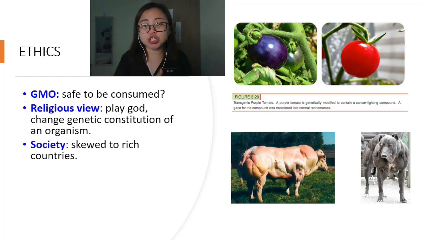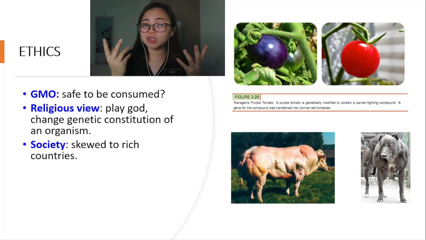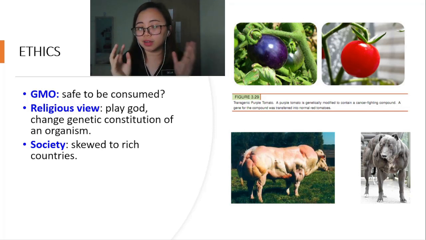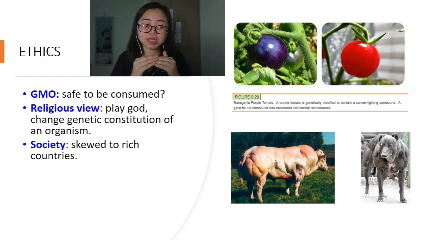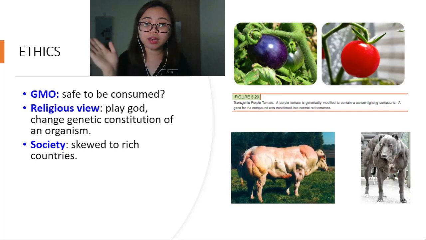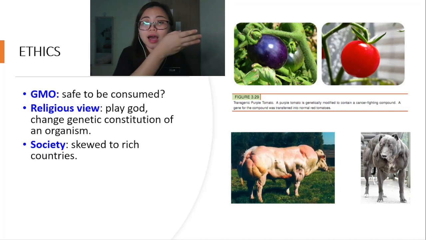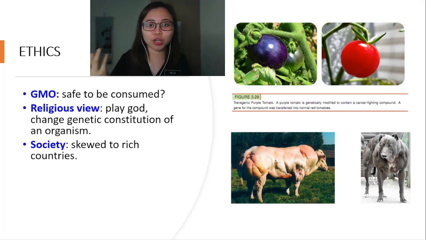And another issue is that in terms of genetically modified things, it can only benefit the rich, okay? Dari segi masyarakat, dari pandangan masyarakat, ada kemungkinan kebaikan-kebaikan ini hanya diberikan atau dirasai oleh negara-negara yang lebih kaya. So, I don't know, for example, in North America or in Europe, they would be able to enjoy these things, but here we are not enjoying it.